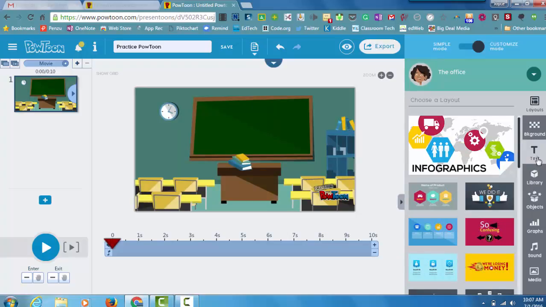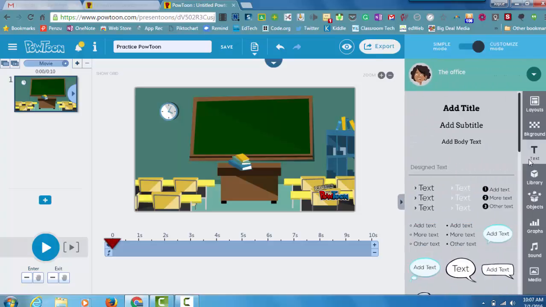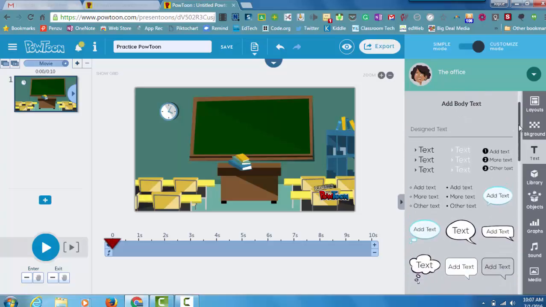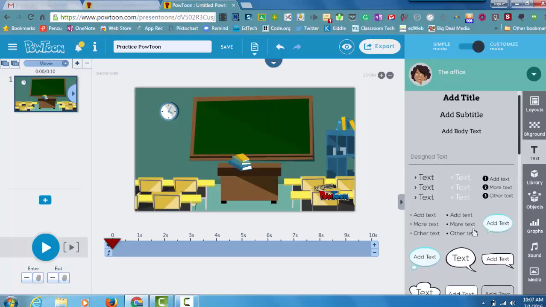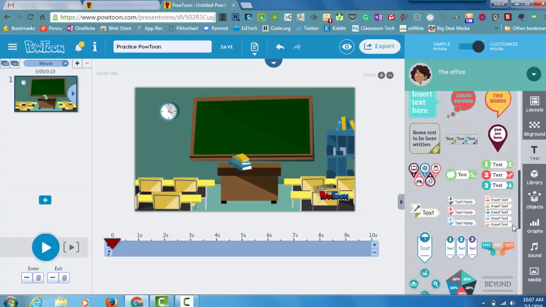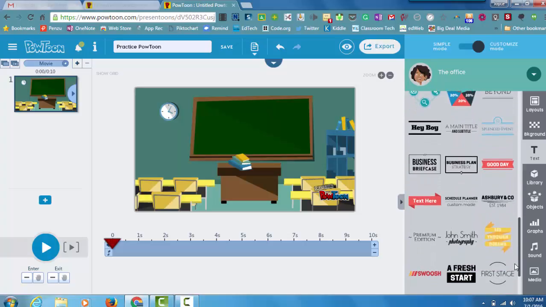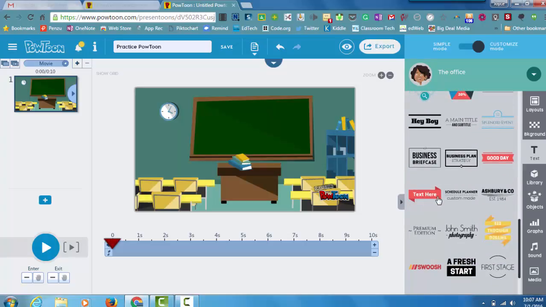Within each style there are different text boxes. So when you're adding text, if you click here, it's asking you if you're adding a title or body text. Depending on what you pick, you may be limited in your choices. So title is not going to have all the different fonts that body text may have. You may have more editing customization options if you're using body text, if you want to put a little more text on the page. So you can just have a text box, or you can have some of these elements. Maybe you want it to look like a cartoon and they're talking, speech bubbles. You can do that here. And there are different options here, and then some other icons and graphics to put text in. So maybe you want to have this banner type and put some text in there.